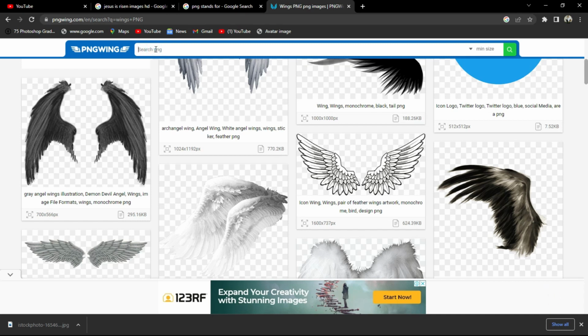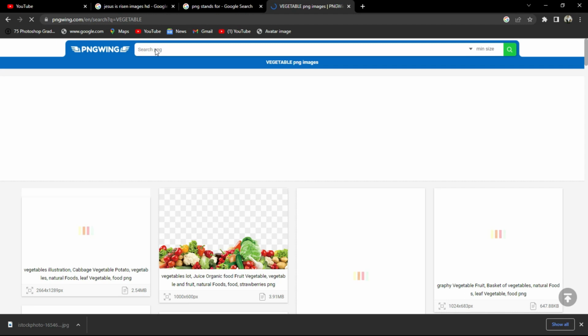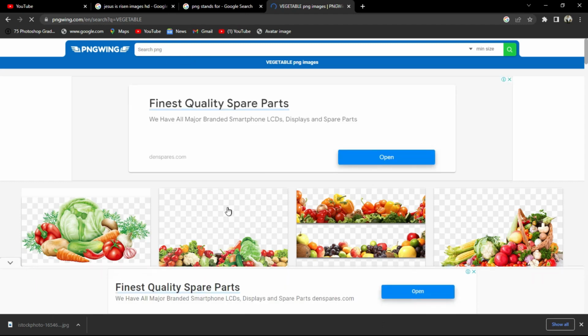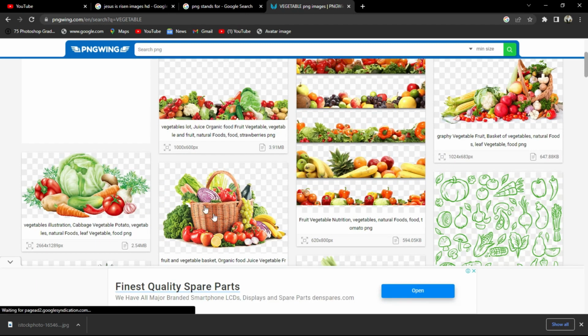Assuming you want to design for church harvest, let me search for vegetable, and see, they are going to give you very nice, very colorful pictures, right? In case you want to do, just look at this one.